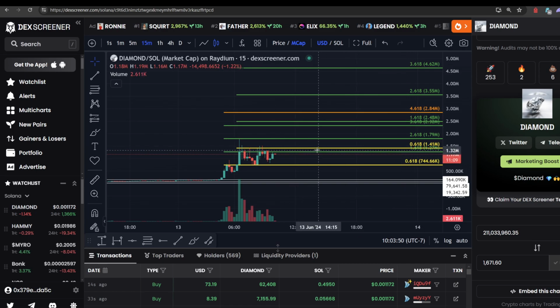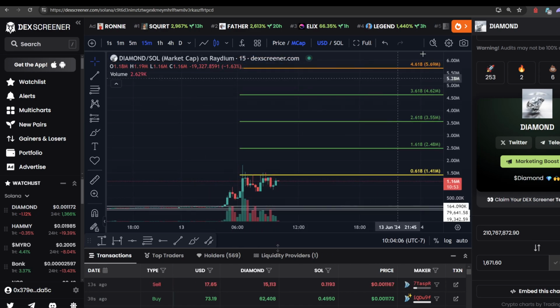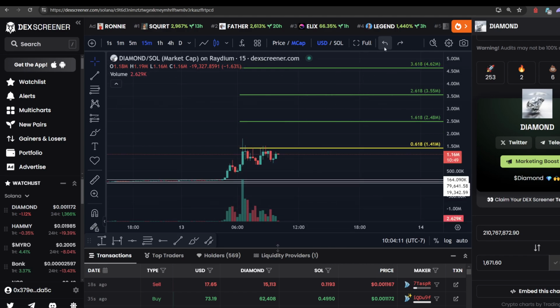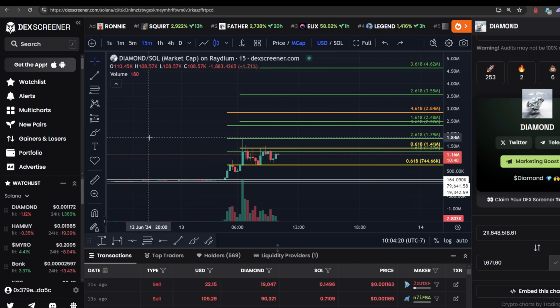So it already hit the 1 target and the 2 target on our fib. We want to see 3 and 4, and that's on the first fib we drew from this high and low. Once that happens, we'll go ahead and delete this one, and our new target would be up to the 5. So let me put that back on. Again, if it hits 2.8, I would expect it to pull back to 1.4 and then push back up towards 5 million. One second, let me get a drink of water.